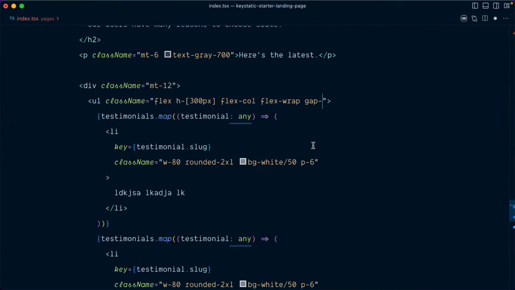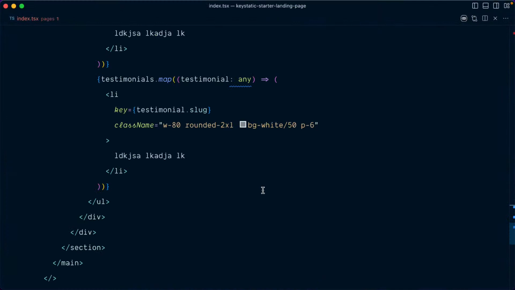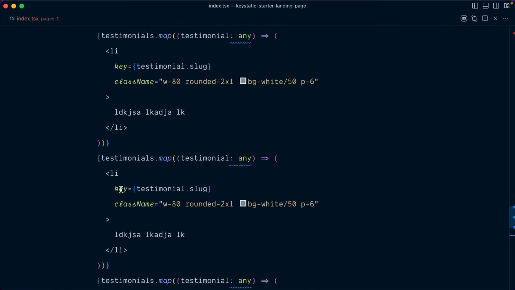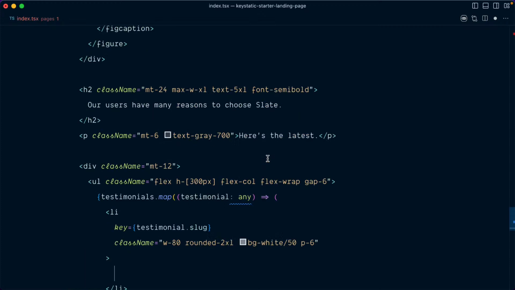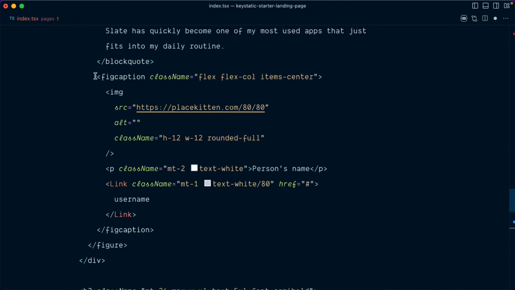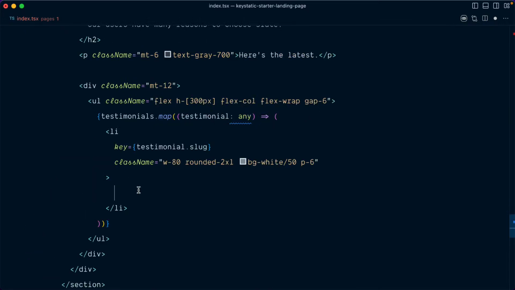Let me make the gap a bit smaller. So what's gonna happen when we have different lengths of content is it's going to stack. And I'm afraid I might need to create one more testimonial. Oh, afraid, it's not that bad. But let's try to get the real thing. Again, I'm pretty sure this is the wrong HTML elements. I will regain my dev skills after the stream, as it tends to happen.